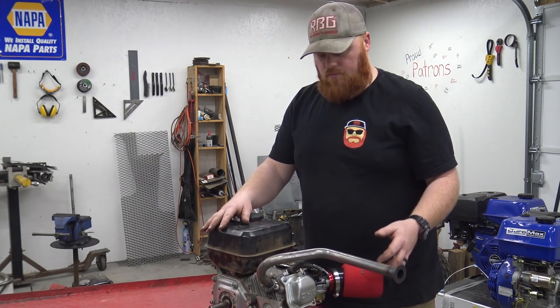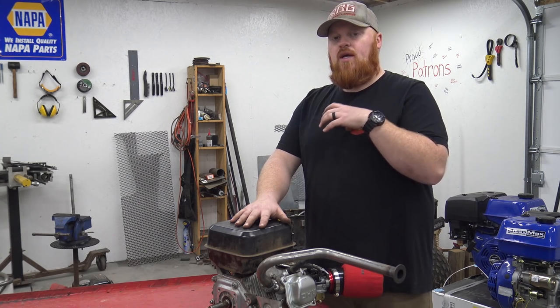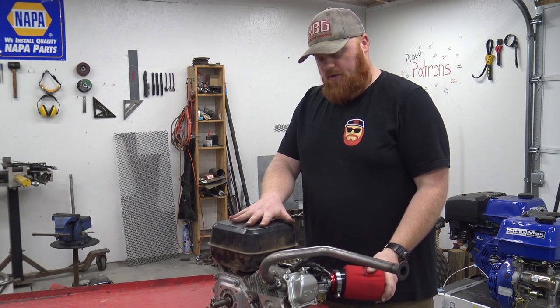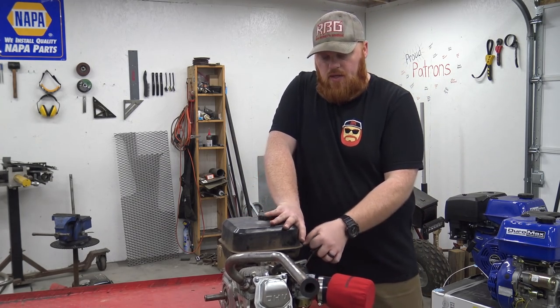There was water down in the head, which as soon as I actually pulled the plug, if you remember, and turned the engine over, no water came out. So that was so weird. I really had to give it a good turnover to blow the water out. So she runs though.